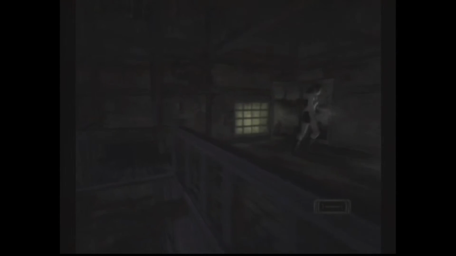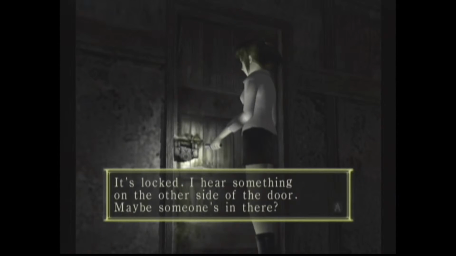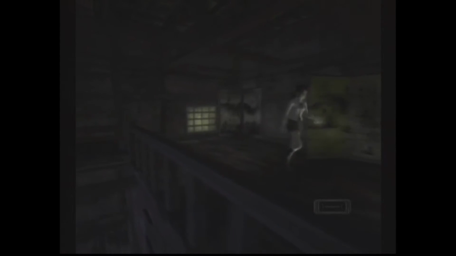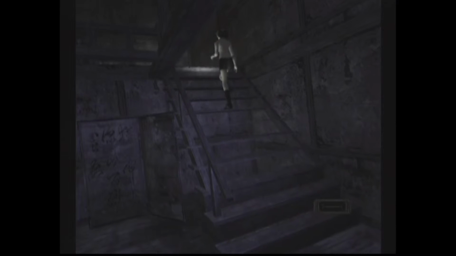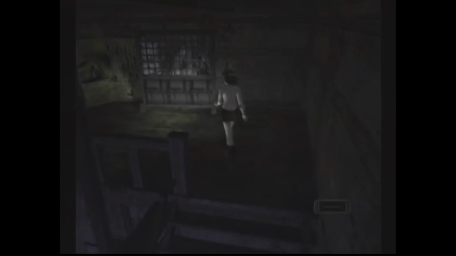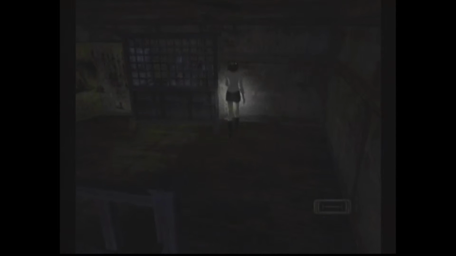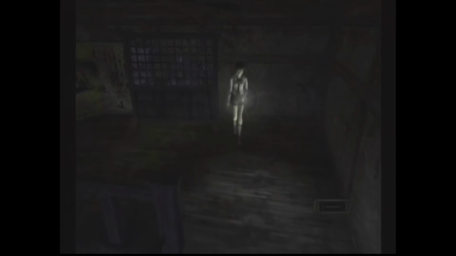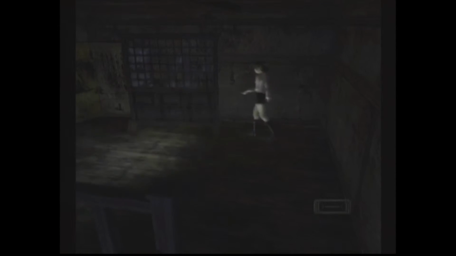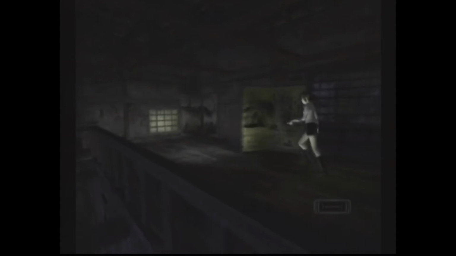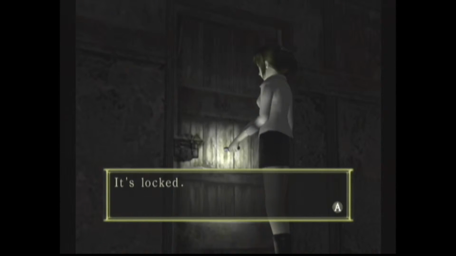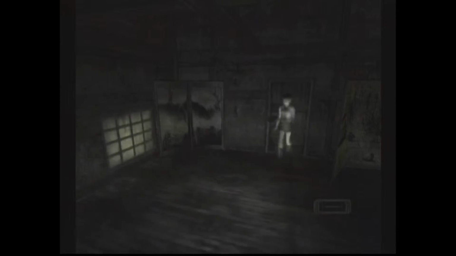No doors here. There's a door right there. Creaky. It's locked. And you hear something? You heard something on the other side. I don't want to hear anything. Oh, let's keep on going that way. Go up. Back up. Try to access that thing right there. What thing? Can you do anything with that? Just move it around or something? I don't see anything there. Can you click it in the middle of that? Go to the front of it? Go around it? No, nothing. What happens when you try to open the door? Actually read it this time? Okay. It's locked. All right, let's go back down the stairs.